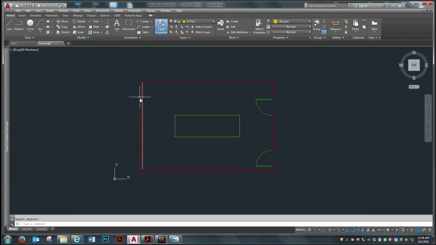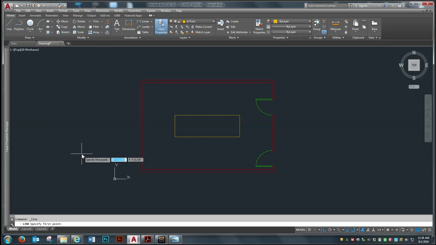Okay, in the back of the conference room, there's a credenza. A credenza is a piece of furniture that you can set papers on, bottled water, that kind of thing. So our credenza, we're going to click line.